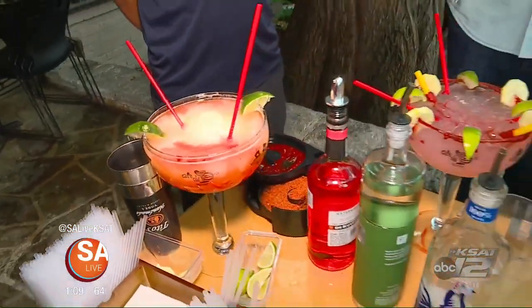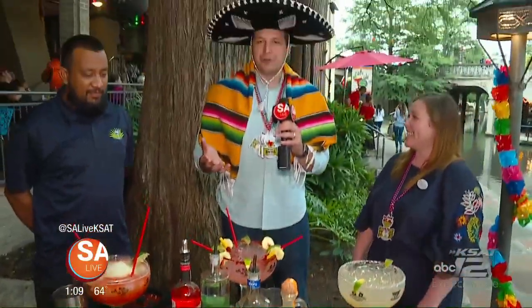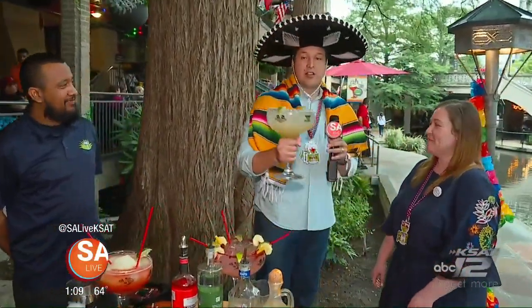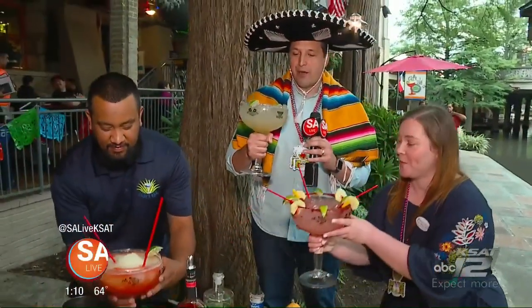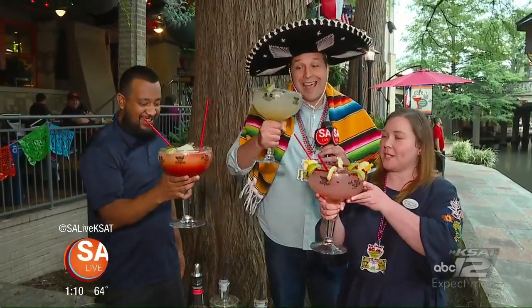That is fantastic. And of course you can come out here and get these massive margaritas — you've got to bring your friends though, because you don't want to have this by yourself. That is potent. So come out here and party with Fiesta's older brother — this is Cinco de Mayo. Everybody grab one of these, and we're going to send it back to you guys over there at Market Square. Cheers! You know, I give you credit for being able to hold that thing with one hand — it's like doing the beer stand thing.